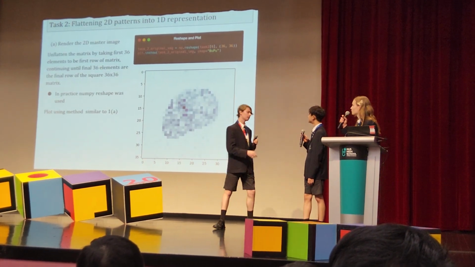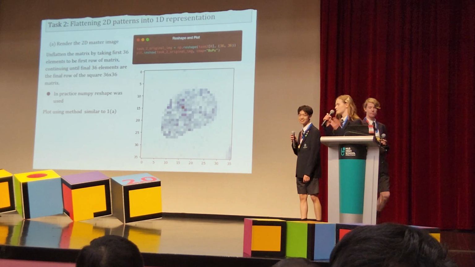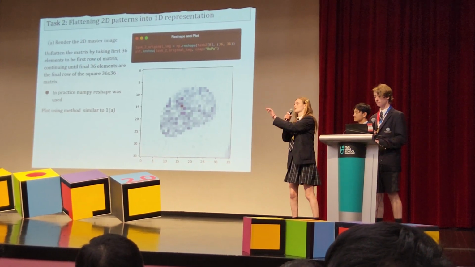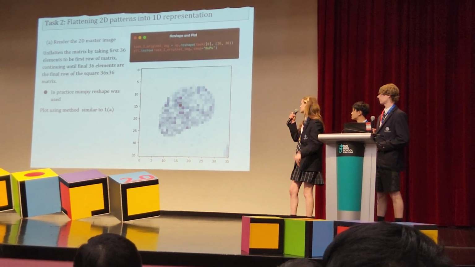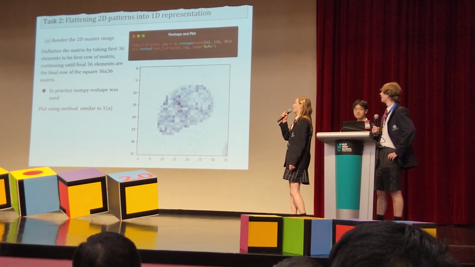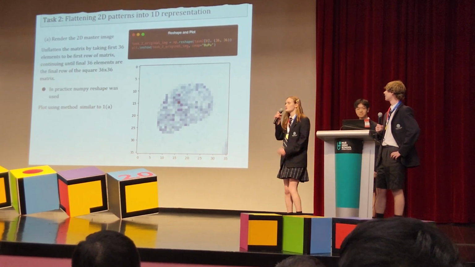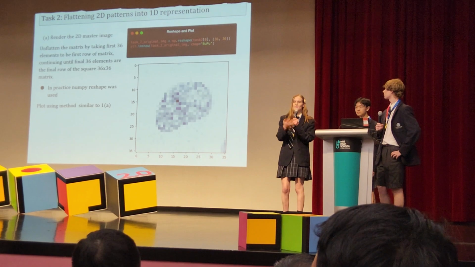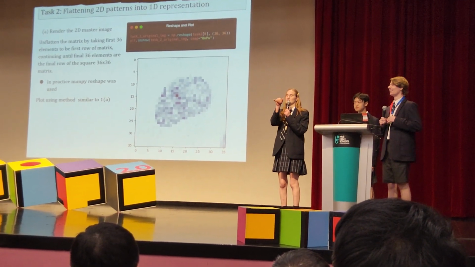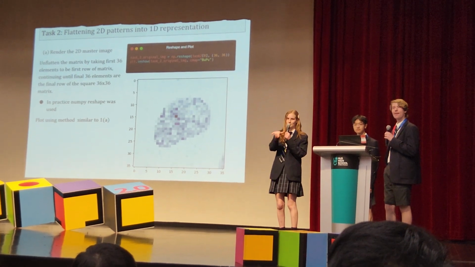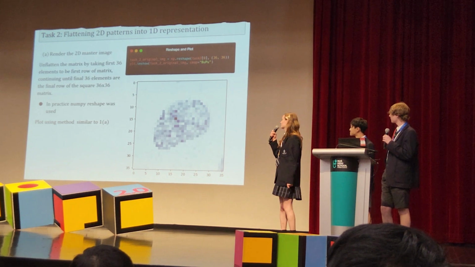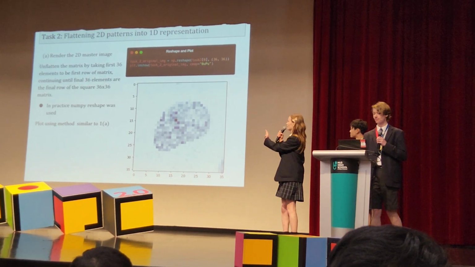Okay, so for task 2, you're working with flattened matrices, which basically just means you take the rows and append them to one another. So instead of a 36 by 36 matrix, you have a really long matrix. I can't do 36 squared in my head. And basically what you do to unflatten them is the procedure I just described in reverse. So you take the first 36 elements, and those are the 36 elements in the first row. You take the second 36 elements in the second row, etc. In practice, we just use NumPy reshape because it's easier, but that's what it's doing.